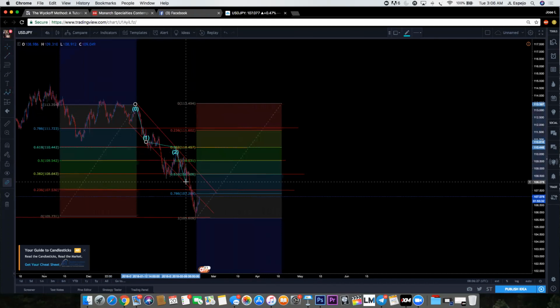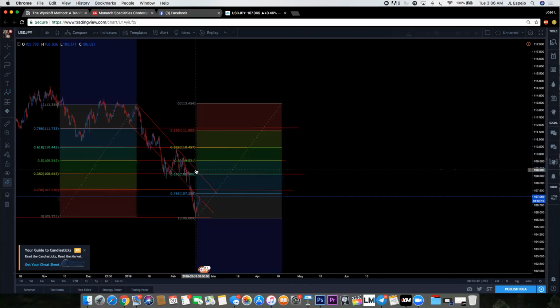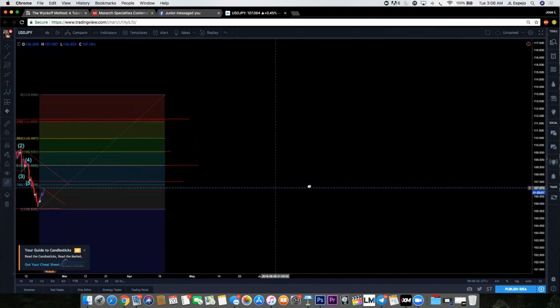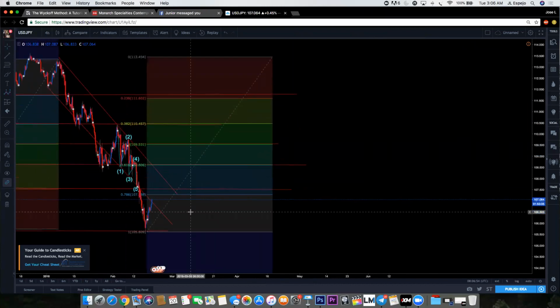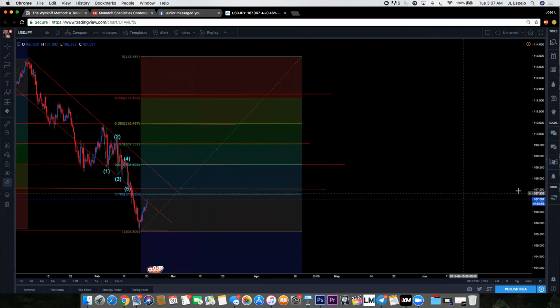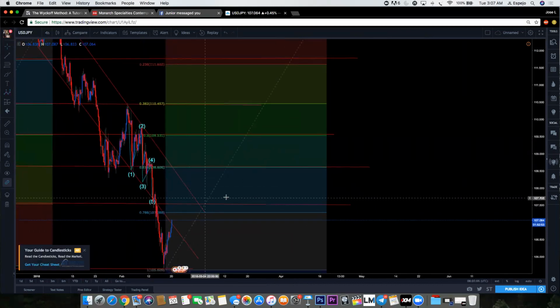let's say this is the third touch. It failed to make the fourth touch, and what did it wind up doing? It broke out and continued going down. So no longer can we use the Elliott wave in this sequence. Now, maybe in the smaller time frames, we can use the Elliott sequence here. You understand? And if we look at it, I can say to myself, all right, if I wanted to buy this, I now can confirm it because look, the fifth point is on my support, which it failed to create a higher high point, and it was no longer valid.